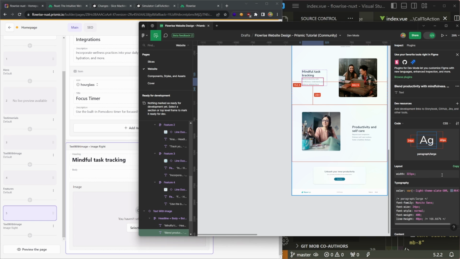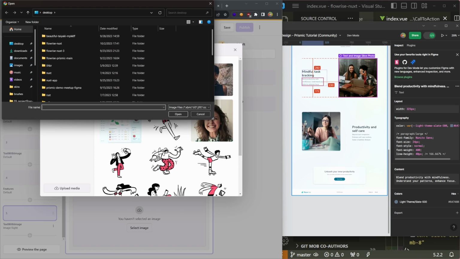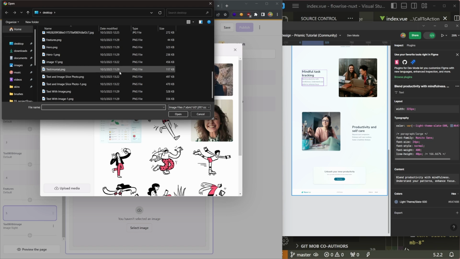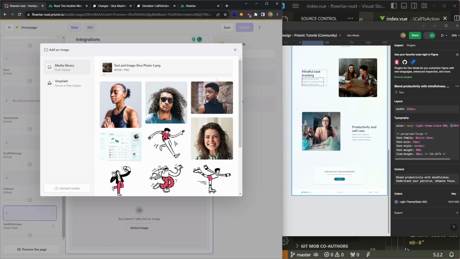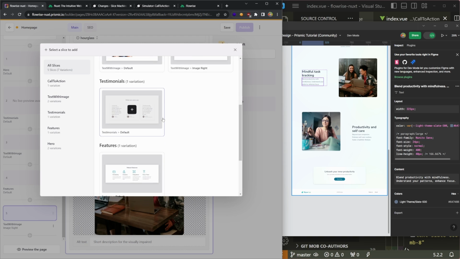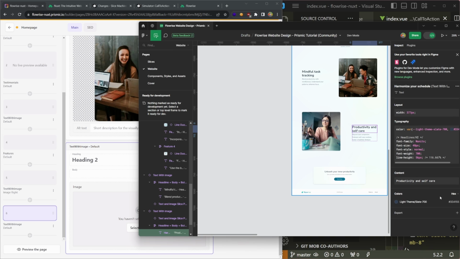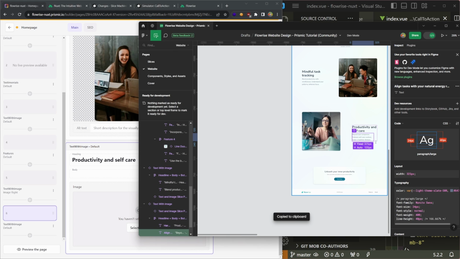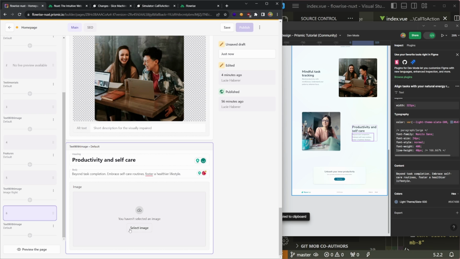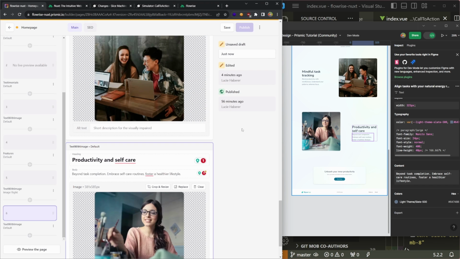Here we go. Take the content here, copy it, select the image. So again, I will upload the image. So this time we want the 2 persons with text with image. Nice photo 1, this one. Here we go. Can add another slice. So we go here, click again this one with the image on the left. Add our heading. So this one is productivity self-care. So then next the body here, body, select image. We'll upload the media. So this time it will be image 17. Like this. Go, we have image 17.